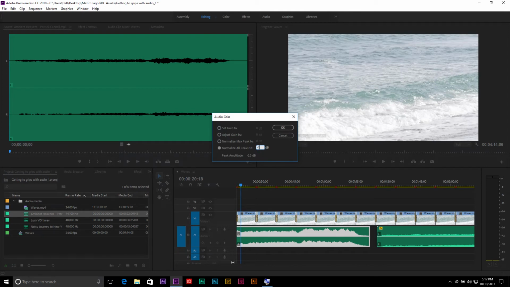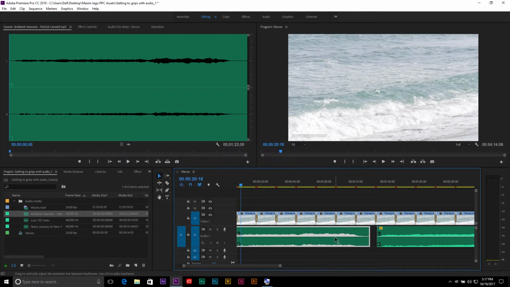I can put in minus 18, press enter, and now the adjustment's been made. So a gain adjustment is the first adjustment in the chain. First of all, the audio level is captured. Diaphragm in the microphone moves, measuring the air pressure. That gets turned into electrical signals, which gets converted into data, which is your audio level. That then gets interpreted with the gain adjustment.